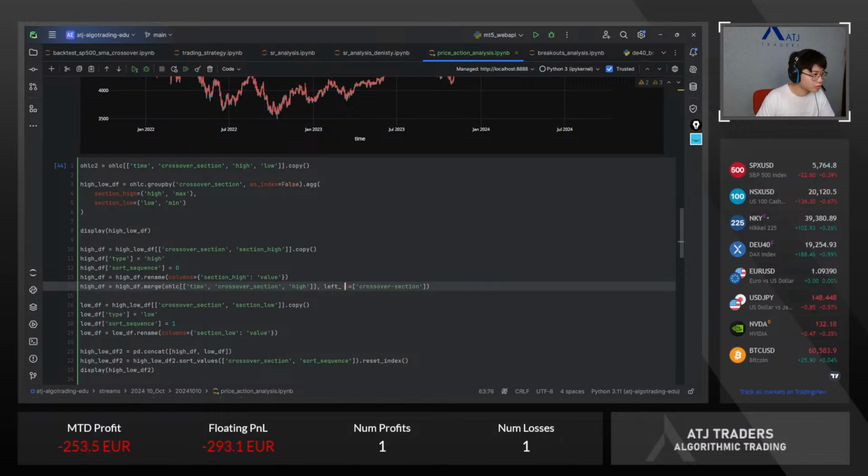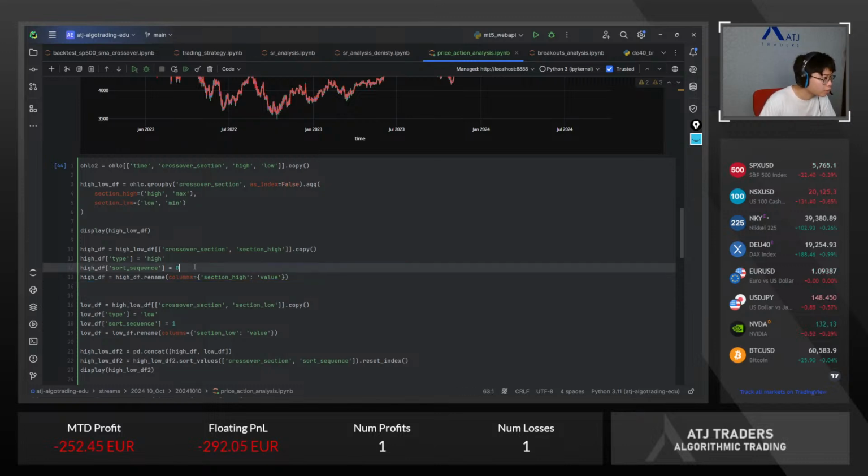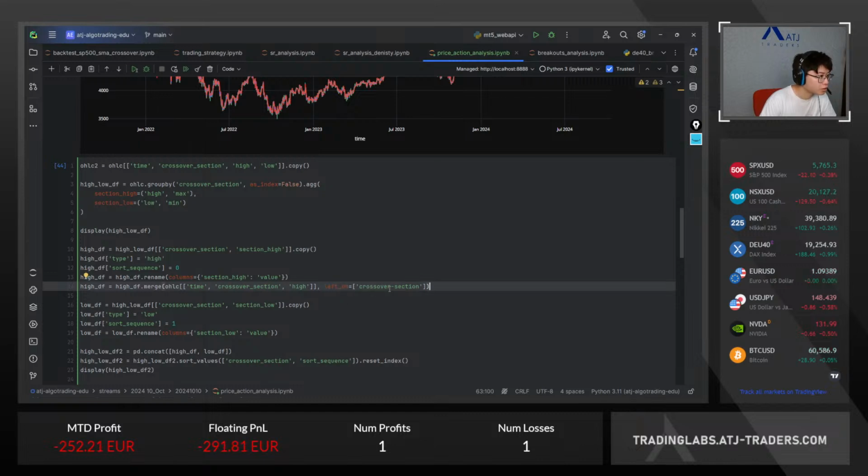Actually, maybe we can do it in the prior step. Yeah, left on is crossover section and value, and then right on is crossover section and then the high.